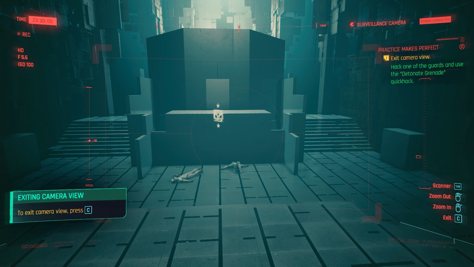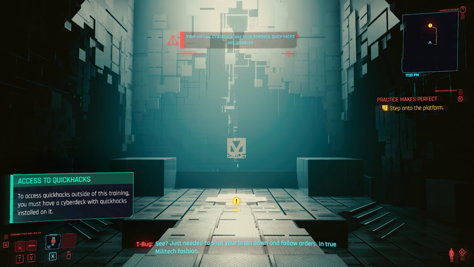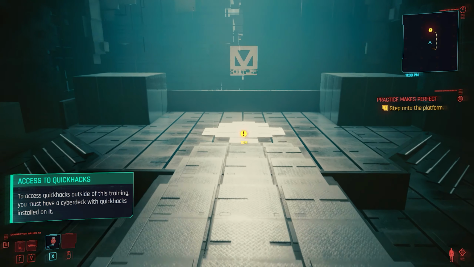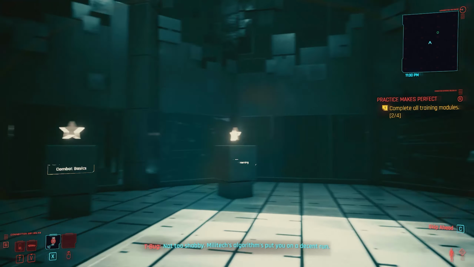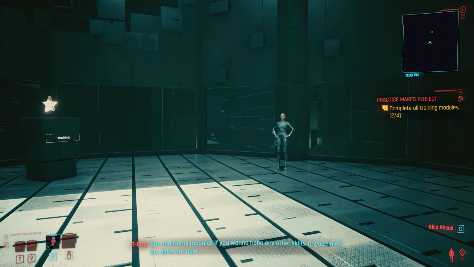Poor robo, huh? Extra camera. See? Just needed to shut your brain down and follow orders. In true Militech fashion. Under my wise command, you're a real champ. Take your spot on the podium. Not too shabby. Militech's algorithms put you on a decent run. Got additional modules if you want to hone any other skills. Or you finish up, Delta out now. But remember, the street's not going to give you any hints or second chances.